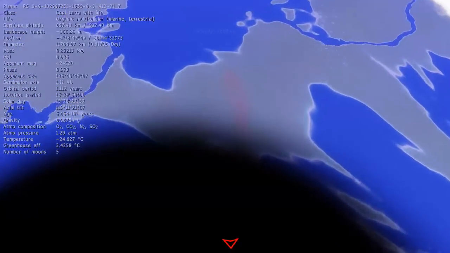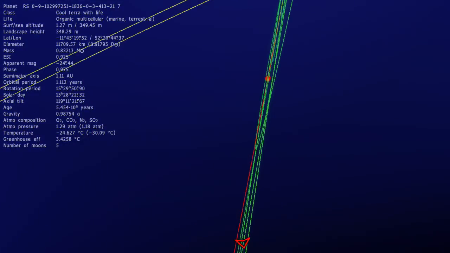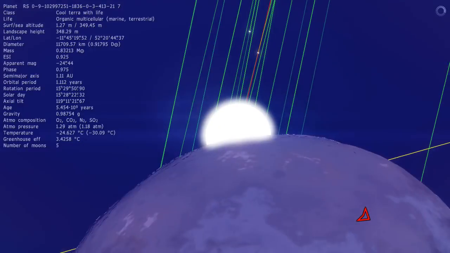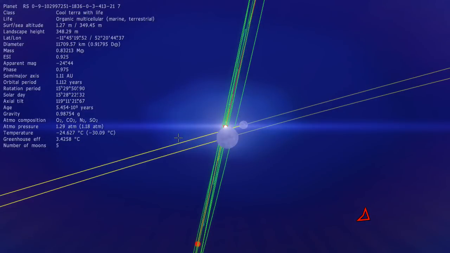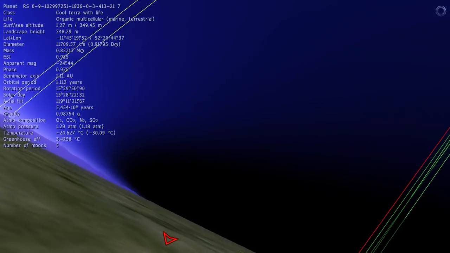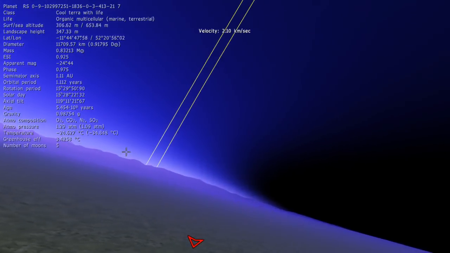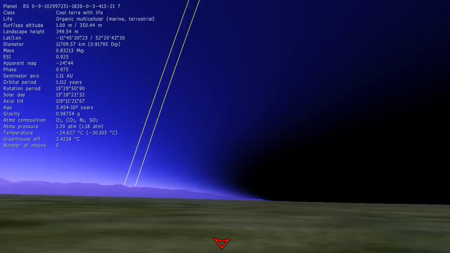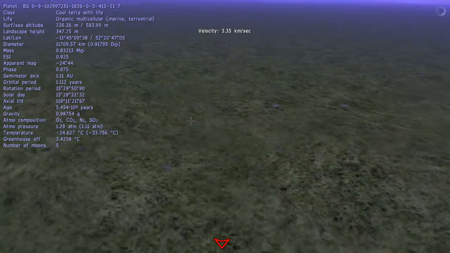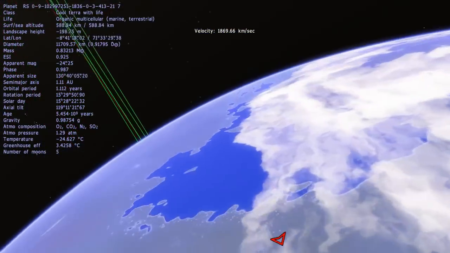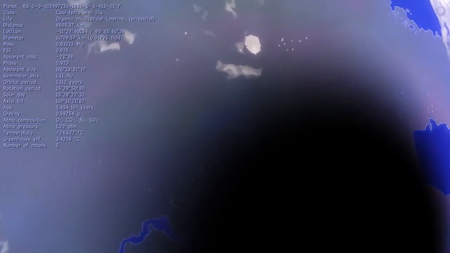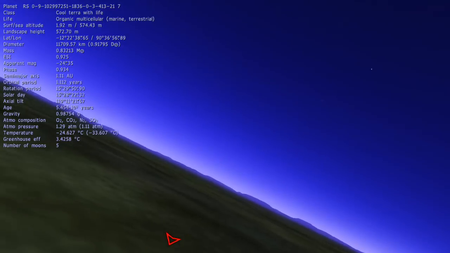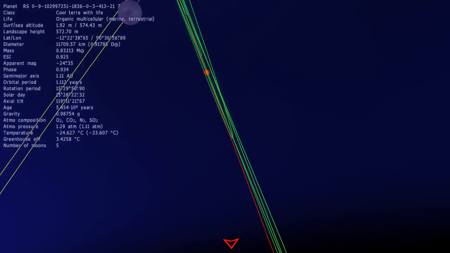So let's go ahead and touch down at the sharp one here and see if there's any real difference when looking at the sun. I wouldn't say there really is, other than you can just tell this moon is obviously much closer. And I assume it's going to look a lot sharper in the sky. We're not going to get this very large gradient. It's going to be a much smaller gradient. So if we go back to that one and look at the atmosphere, I assume the gradient will span across the atmosphere a lot further. And as you can see, it does. It's a lot darker for a longer distance. So that's pretty cool.